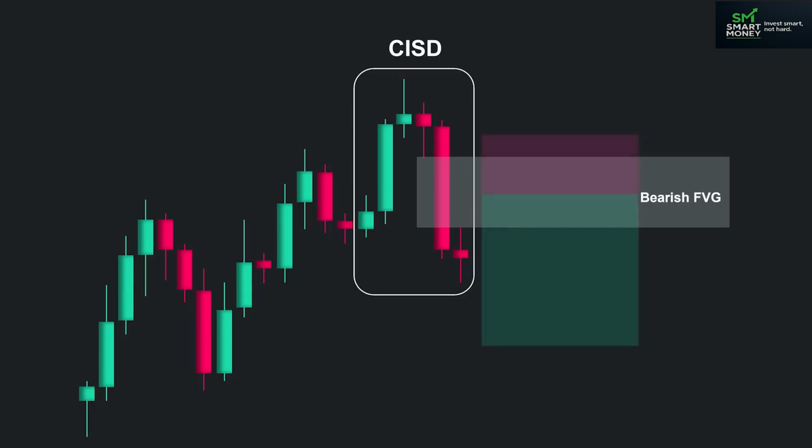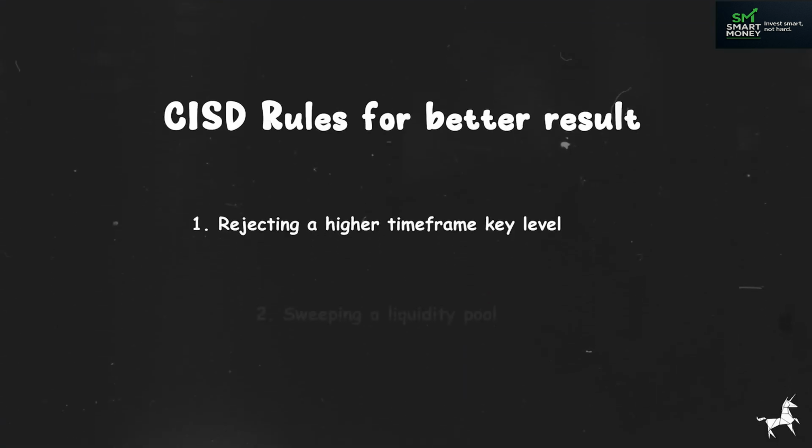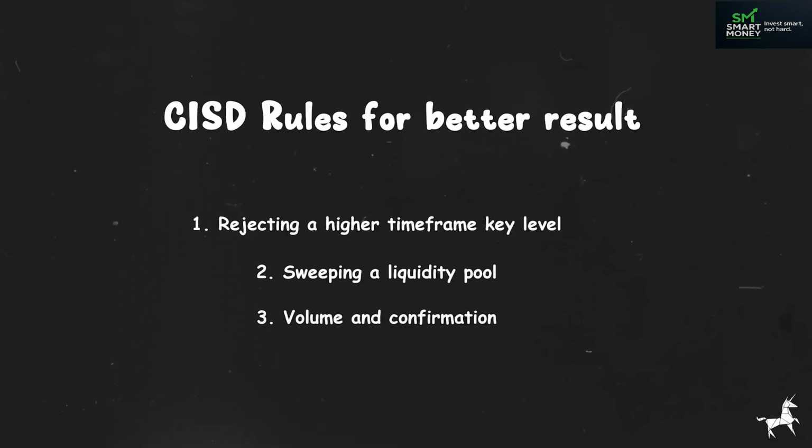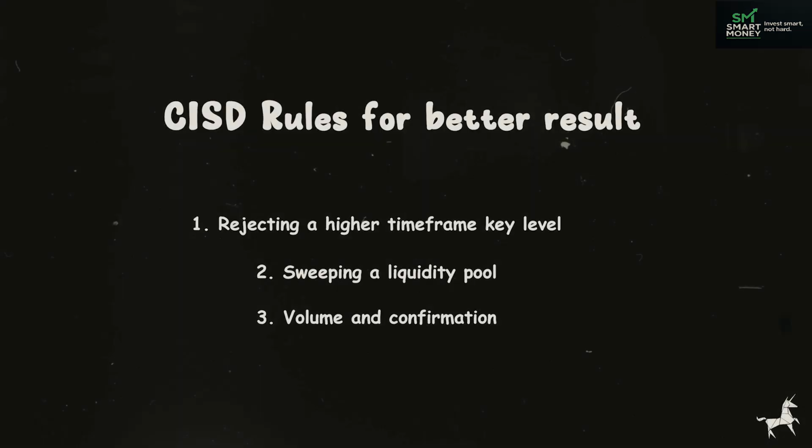A price retracement into the fair value gap can offer a high probability entry point. The market often fills these gaps before continuing in the direction of the new trend. By combining volume, fair value gaps, and CISD, you can significantly increase the likelihood of a successful trade while minimizing risk. By following these rules, ensuring the CISD occurs at a key level, watching for volume confirmation, and waiting for a retest, you increase the chances of identifying high-quality trade setups with strong potential for profit.